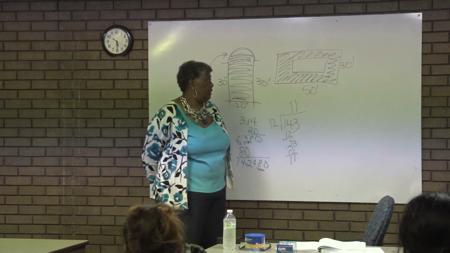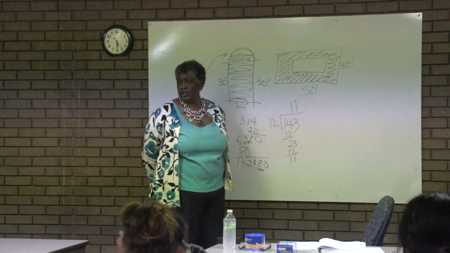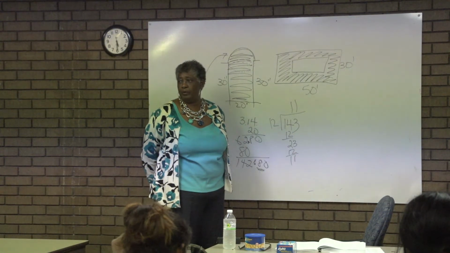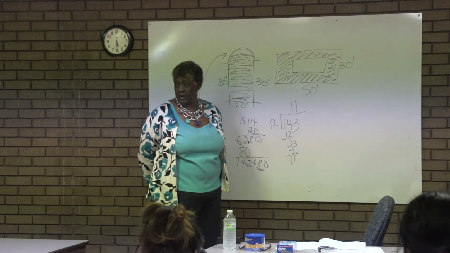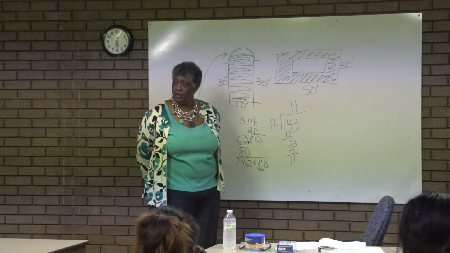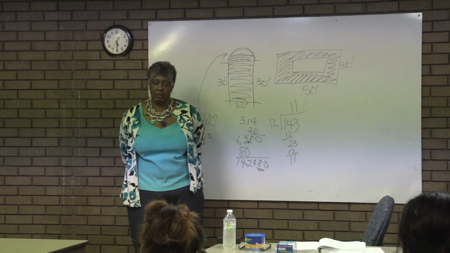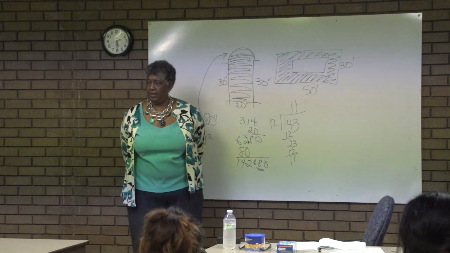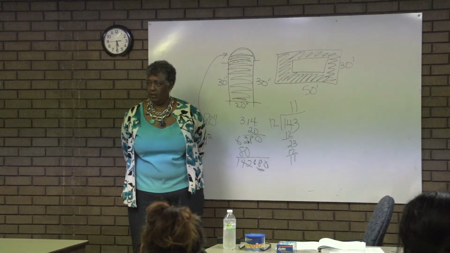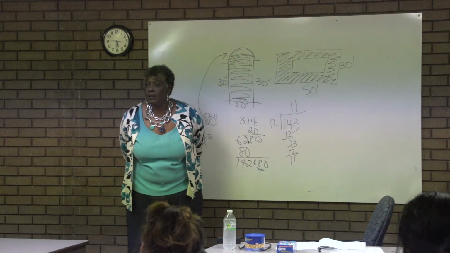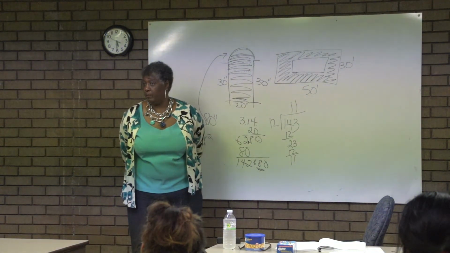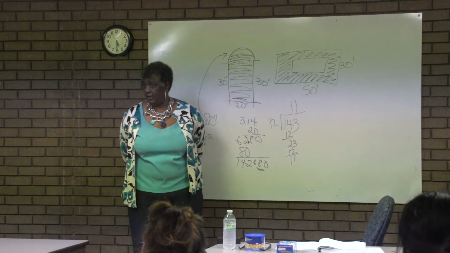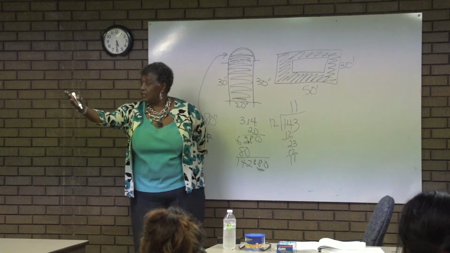Times side by side. Okay, when I do side by side, is that going to just be the blue? No. If I do side by side, you're going to be covering up the pool and everything else. So what do you think you'd have to do? Think about it logically. If I want to figure out just the blue, how would I figure that out? Figure out how big the pool is. You got to know how big the pool is. Once I know how much space the pool takes up, then what can I do? Subtract it from the whole.